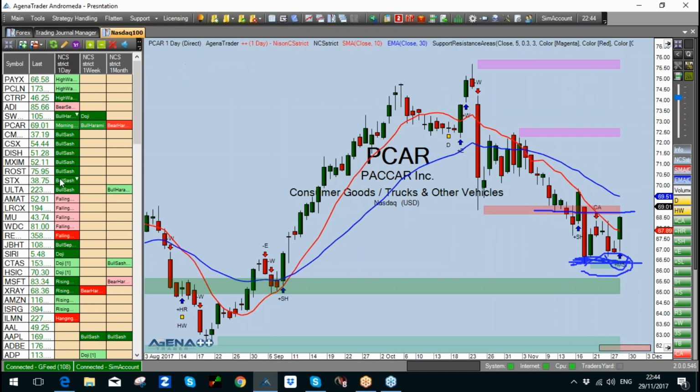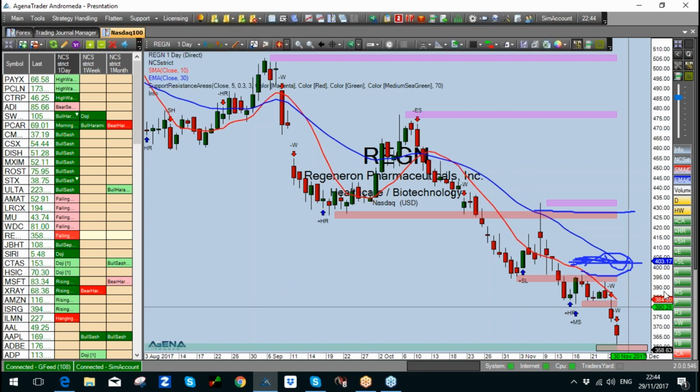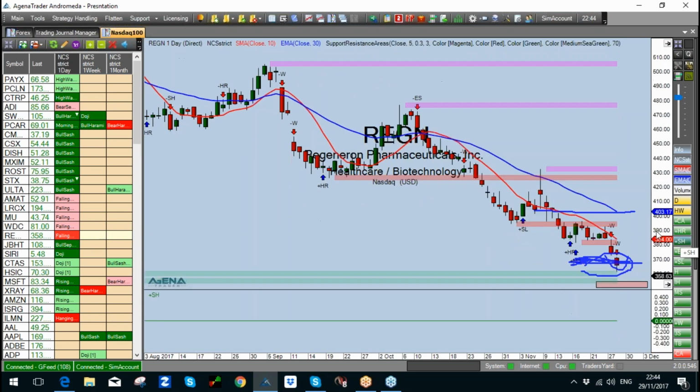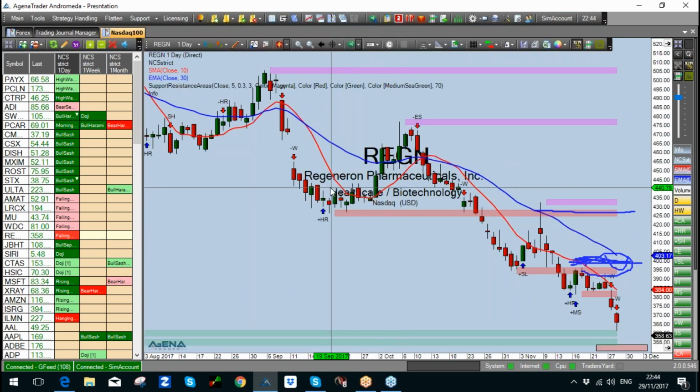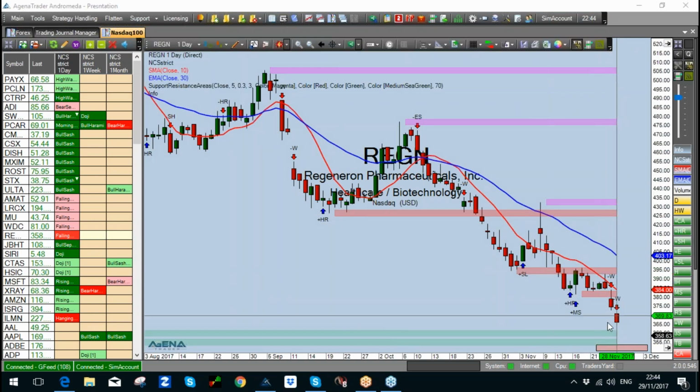So this has got all of the signals that we might want to look at. Let's take a look at this one as well. We've got, what's this one? A falling window in this case, right? So again, we might want to squeeze this up just a pinch. This is REGN, Regeneron Pharmaceuticals. Let me just clean off my dirty lines from the last one. So again, we're falling down here.